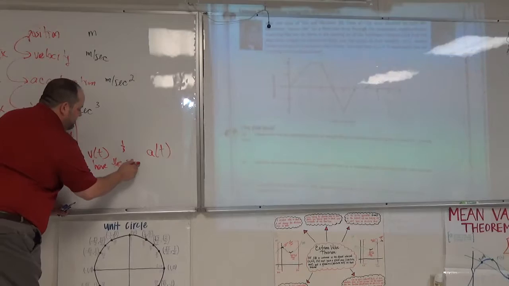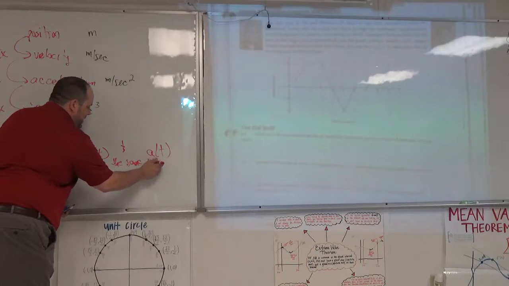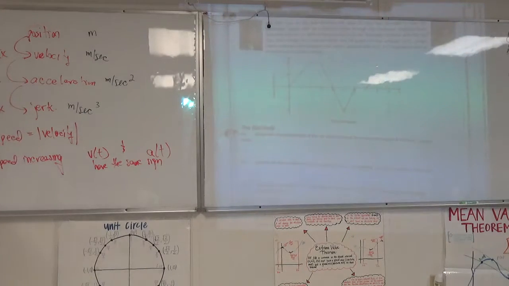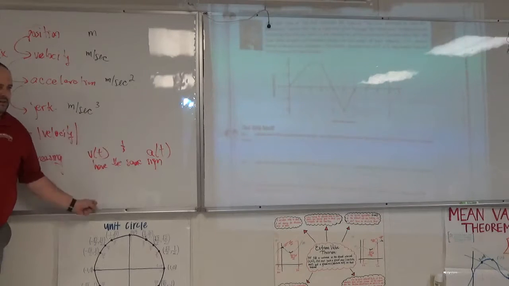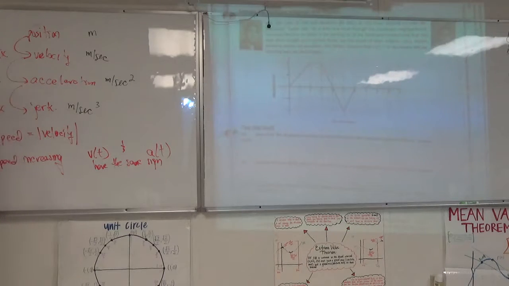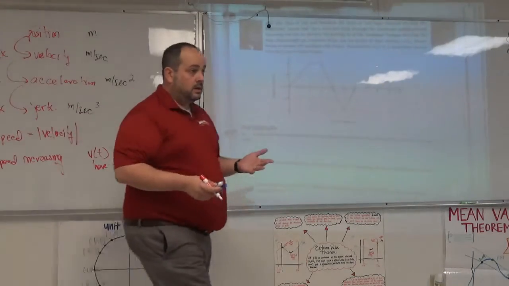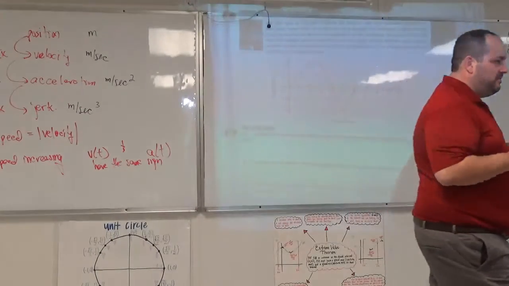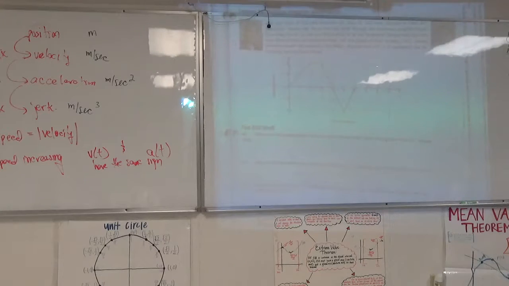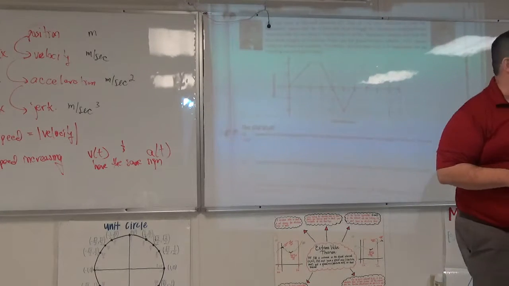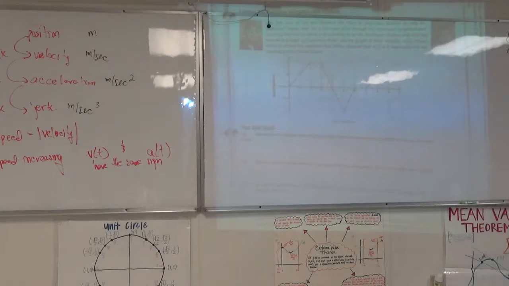And considering how few folks were able to tell me that, I hope we're getting all this written down. Speed is increasing when velocity and acceleration have the same sign. If velocity and acceleration have different signs, then speed must be decreasing. This is pretty much all the physics that we've talked about in calculus so far. Quite honestly, that's like 75% of the physics that you need to know.